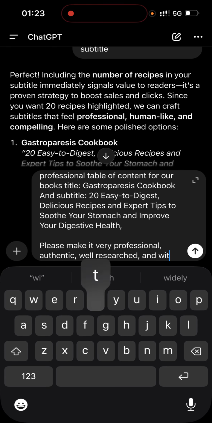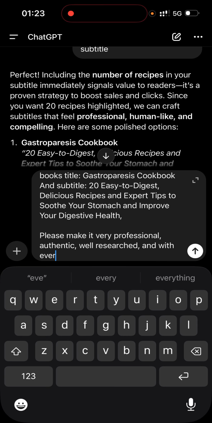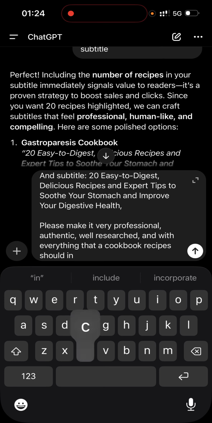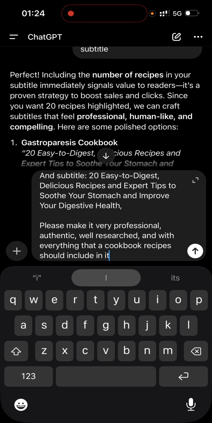It's everything that a recipe book should include in it.